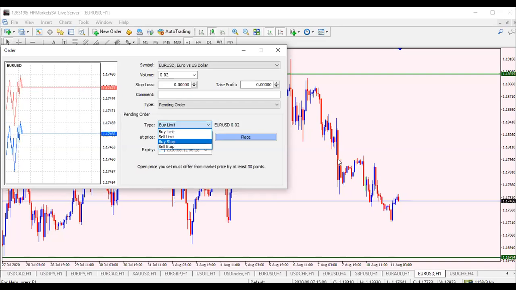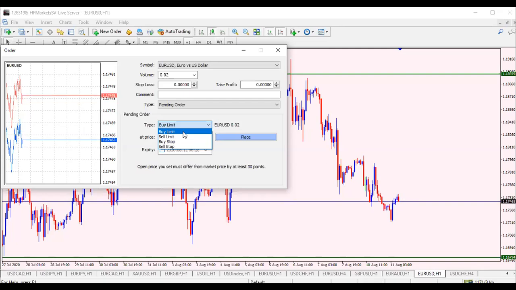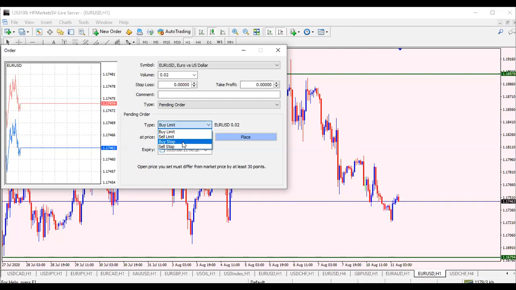Because by the time you are going to buy at the price of the market, the question is this: what if you sell the market at this particular price and the market chooses not to go down and instead goes up? What happens? You start making losses. That is one of the risks involved in trading market execution. So I'm a conservative trader and I trade buy limit, sell limit, buy stop, and sell stop. I'm going to talk about them one by one, starting with buy limit and sell limit.